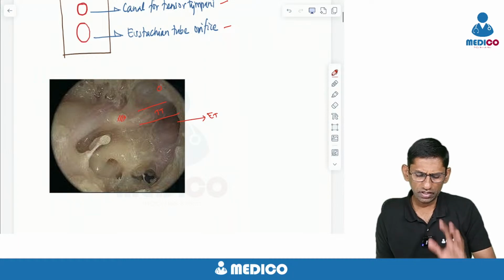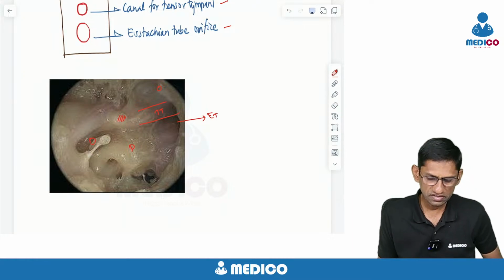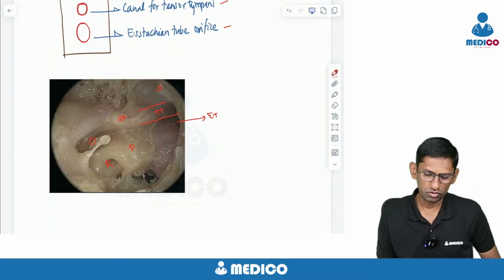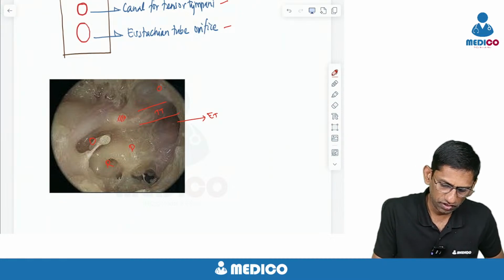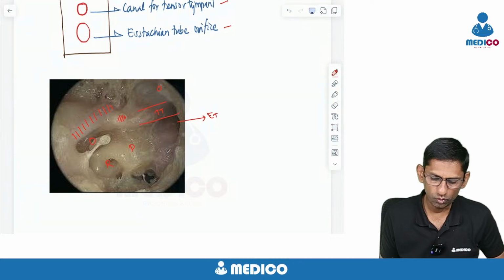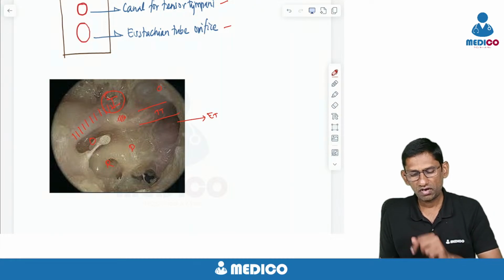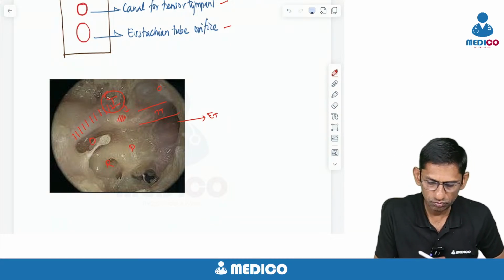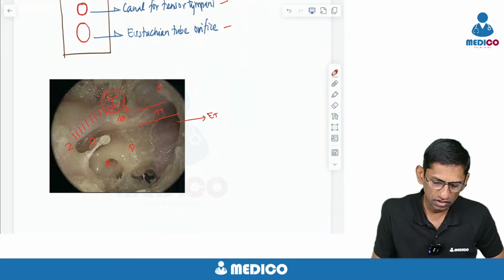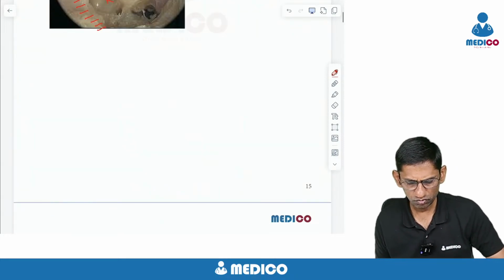So this is how a real medial wall of the middle ear appears: the promontory, the oval window closed by the stapes, and the round window. You can see the horizontal part of the facial nerve as a pinkish line above all these structures. That is how it appears. Obviously this is the first genu area, which is related to the processus cochleariformis. Please remember this point. And this is the second genu area, and from there the facial nerve passes vertically downwards in the posterior wall of the middle ear. Okay, that we will see.